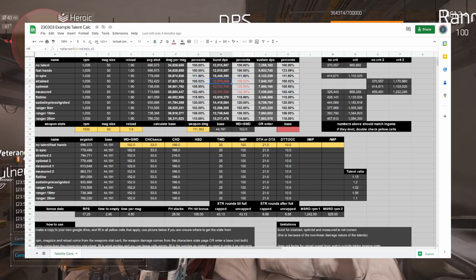But one thing to keep specific note of is you see that 3 of these talents are in red here. And that's just to signify that they cannot be used directly as DPS, especially in burst. So the sustained DPS with a talent like Strained does match up because we're averaging out each second. But with burst, you cannot say the same.